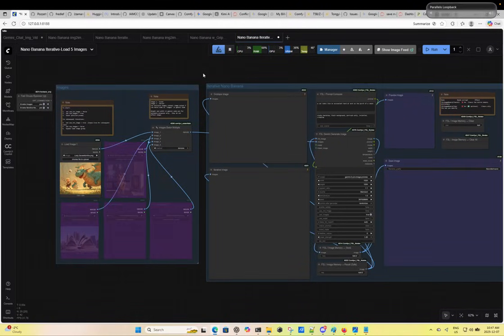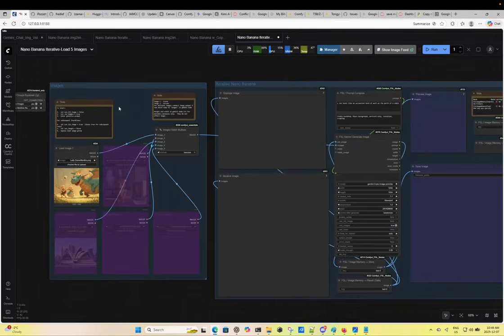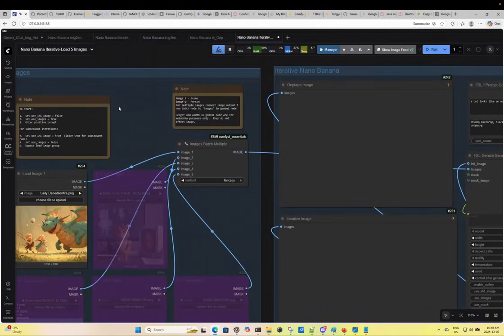You can see there's two groups of nodes on the workflow and a quick little fast group bypasser to open them up. This is called the Iterative Nano Banana Workflow, because what I wanted was a way to build off images without having to go back into the output folder, find the image, drag it in, upload it, and then make a change to it. And that's kind of a rinse, wash, repeat process. It wasn't very effective. And so I wanted a workflow and a process that made more sense to use.